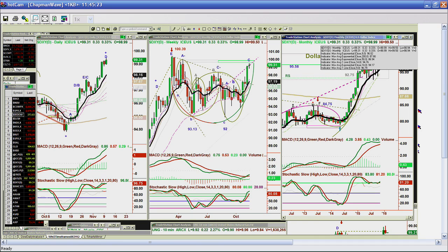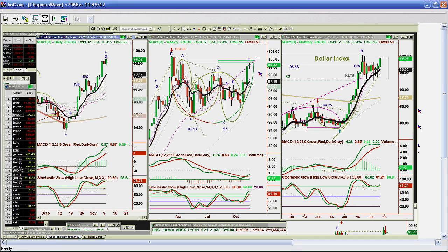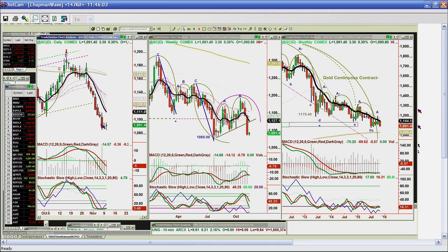Confetti, I'm going to say to you, I would prefer, rather than look at individual commodities which have their own characteristics, to say that in the overall scheme of things, you will have to see the dollar not just come down. The dollar at 99 would have to actually pierce 94, 93 to 94, an absolutely imperative key support level. If it takes that out, my thinking is that on the way down you'll start to see GC, gold, move from the 1090s really quickly back to the 1130, 1140 area.